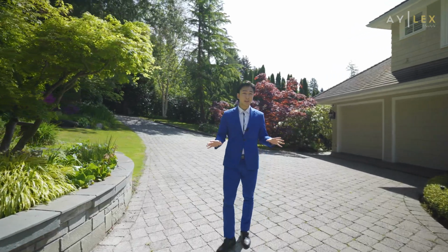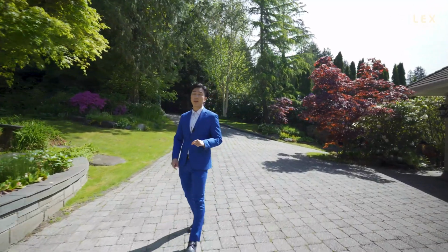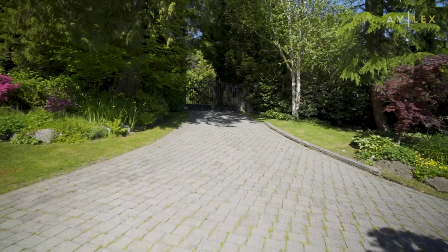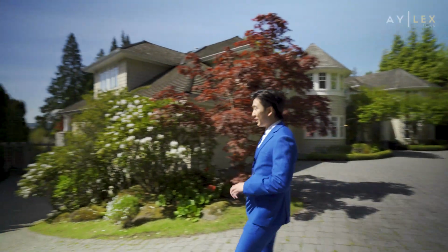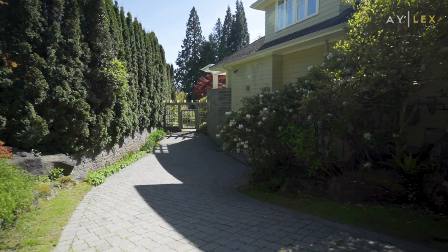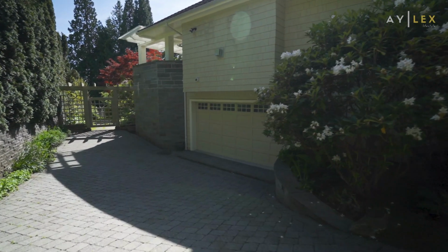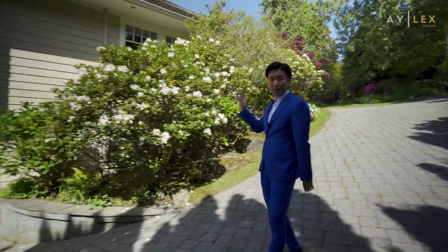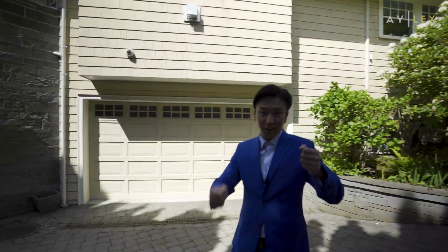Now before we talk about the house, let's talk about this driveway because I really like how it's designed. You have one way in and one way out to make sure that you're never blocking anyone from behind. Now let's see the other part of the driveway. There's no way you thought that was it. Coming down here, we have access to our garden and second garage. I see the glimmer in your eyes. That's the spirit. We have a garage up there to park all your daily drivers and a garage down here to park all your collectors.